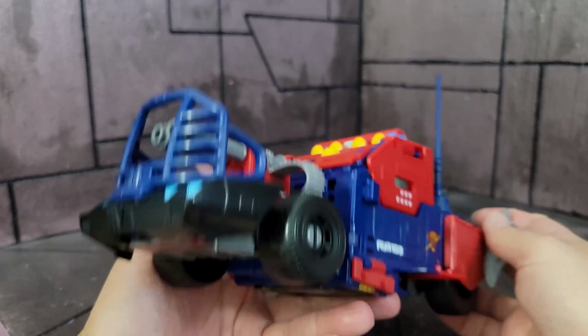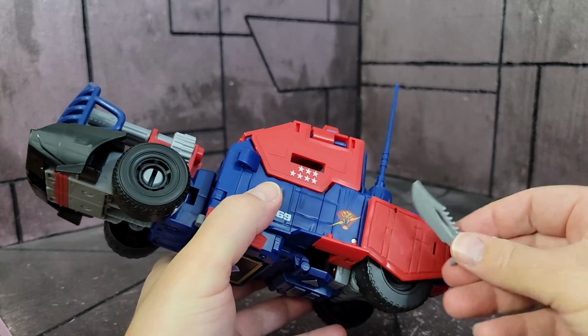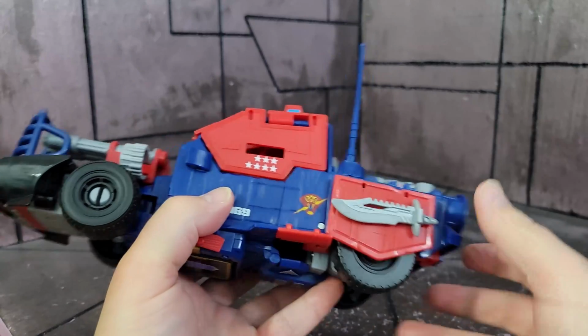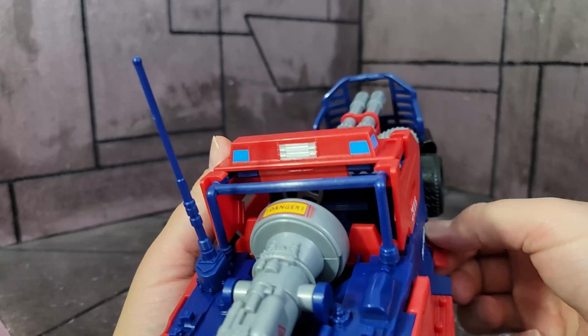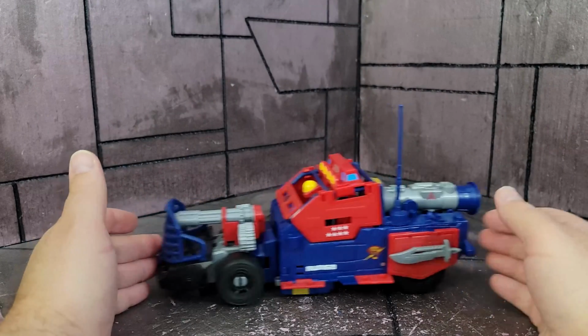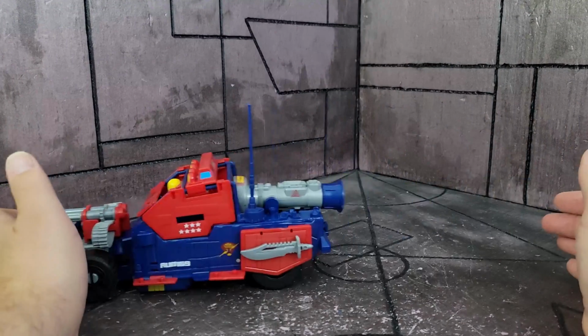Last but not least, oh, I guess there's one more step after this. Take the giant Bowie knife, go ahead and put that there, and move these up. And there he is in vehicle mode. And he rolls excellent.